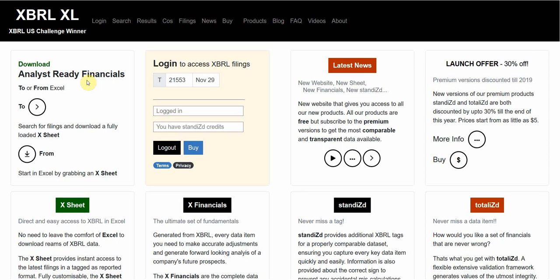As you can see, we've changed the design a little bit. We've got all these boxes now, and the idea of these boxes is that we know how much you want to know exactly what we're doing at any one time, and so these boxes enable us to do just that. So for example, we've got the news over here, and we've got any offers running over here in this box.